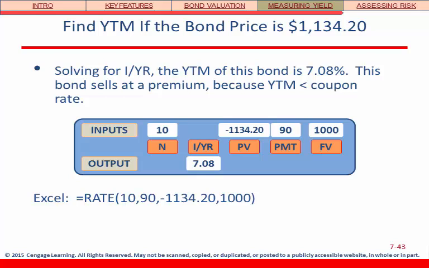So what if we change the bond price to where it's a premium bond, right? And let's change that to negative 1,134.20 for present value, and then hit compute I. Notice that I now is going to go all the way down to 7%, and that should show you right there that if you raise the price, that means the interest rates went down, whereas beforehand the interest rates were really high and the price was really low, right? There's that inverse relationship. Always remember that.